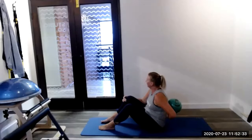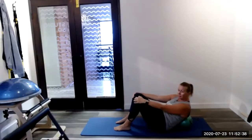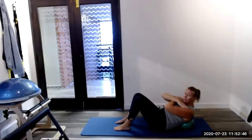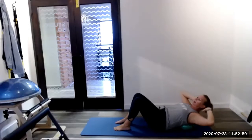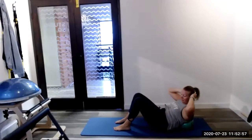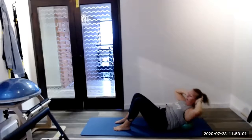We're going to put the ball right behind our bra strap and lay back on it. Okay, we might want the heels a little closer to us. Holding onto our knees. Now, hands come behind the head. If this doesn't work for you, across the chest is nicer. Okay? We're going to inhale all the way back over that ball. Get that extension if it feels okay. Exhale to lift. Inhale over the ball. Exhale to lift.